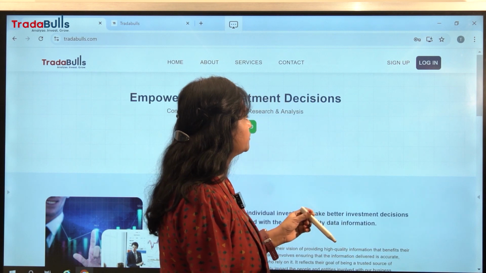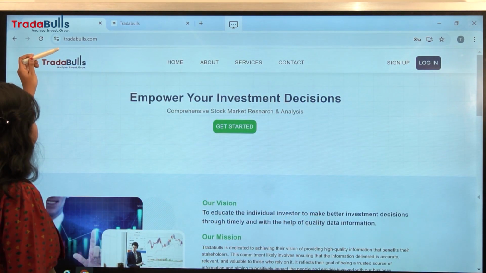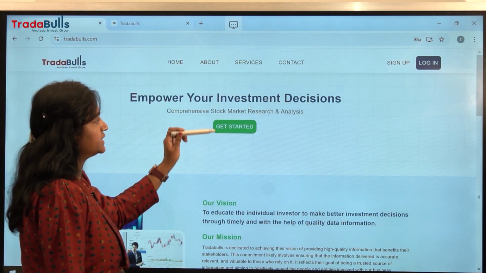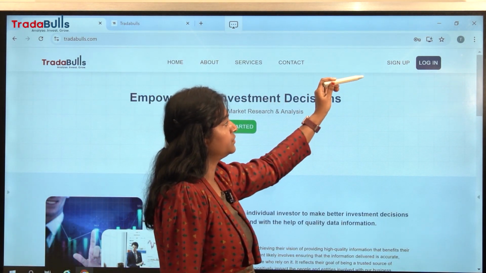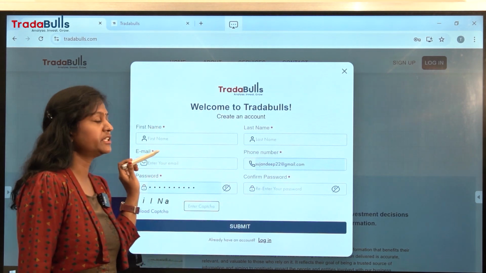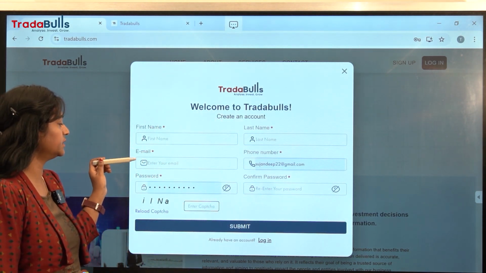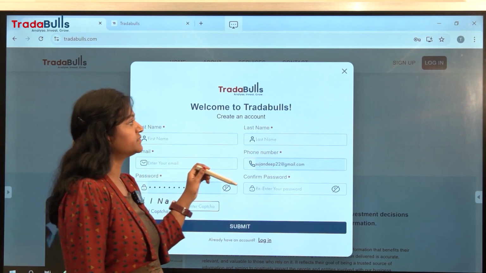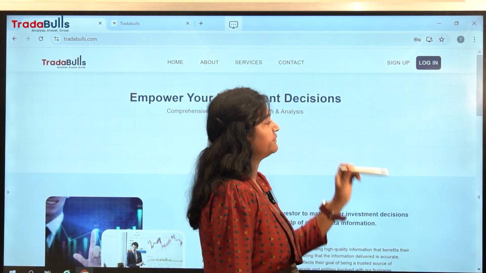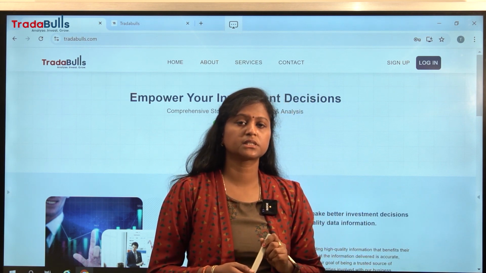In order to go to the application, you need to click on Tradabulls.com. As soon as you click on Tradabulls.com, you have to click on sign up and enter your basic information like first name, last name, email, phone number, and submit. As soon as you submit, an email verification link will be sent to your registered email address.